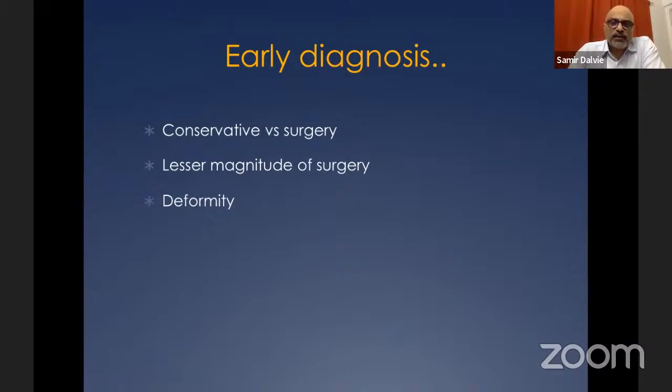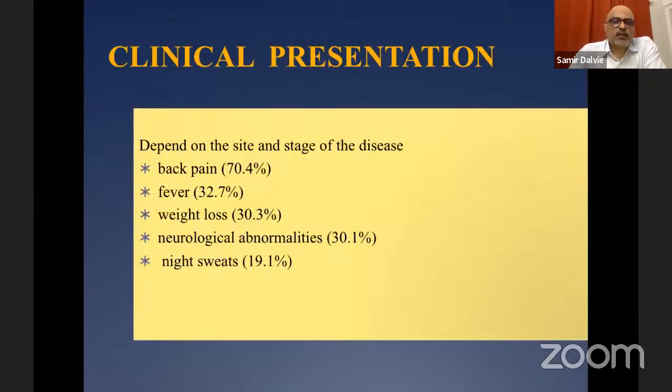Deformity also, if the patient comes in late, deformity is an issue. Neurological deficit. Now what happens is that, yes, we all know that in TB spine, when you operate, the neurological deficit recovers. There is no doubt about it. But the patient always has some of the other problems. Like when a patient has cord compression and even they recover, they have a little spasticity, little incoordination. They are not normal. So I think it's very important for us to prevent this neurological deficit. And pain and suffering, of course, is one more thing.